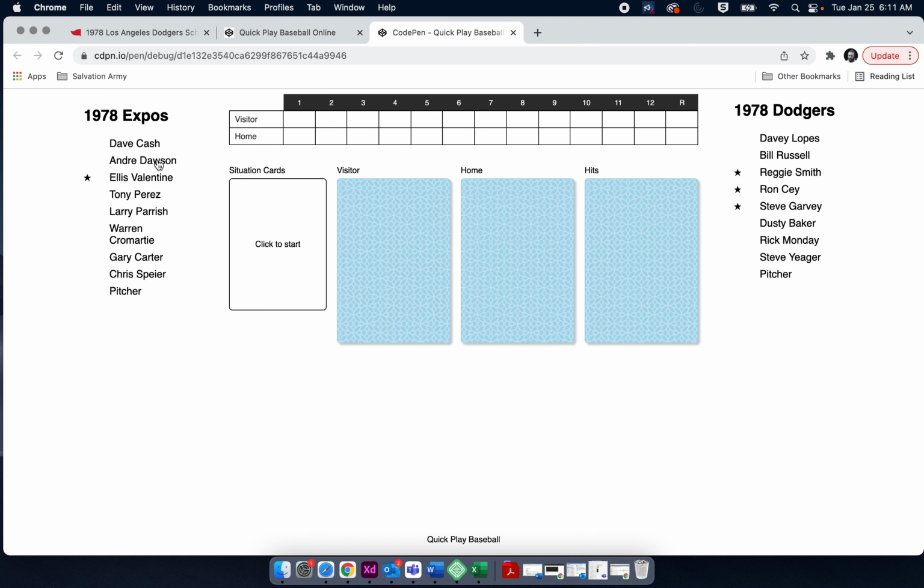So we're doing something a little different here. This is a screencast. Obviously, I don't have anything in front of me, so it's a little bit different than normal. I built this just this week. I built this little simulation, I guess is what you would call it, of quick play baseball, and it's an online simulator.